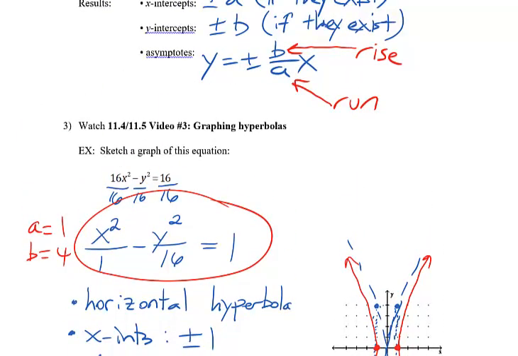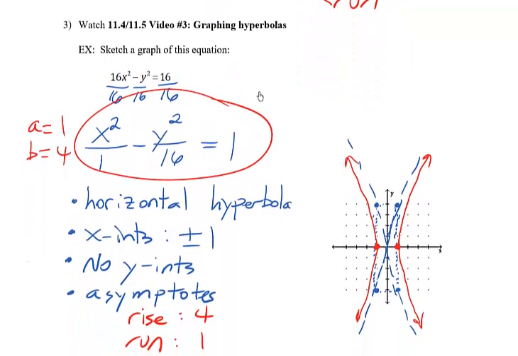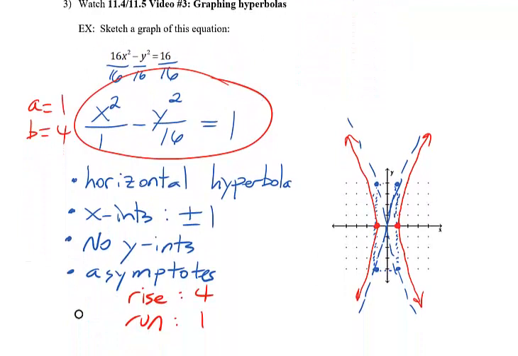We learned in the last video that the asymptote equations are always plus or minus b over a times x, which means in our example here, the asymptotes would be plus or minus, let's see, b over a, 4 divided by 1 would just be 4, plus or minus 4x. But in terms of actually drawing, I think the rise and the run idea with the rectangle is really the simplest way to go.